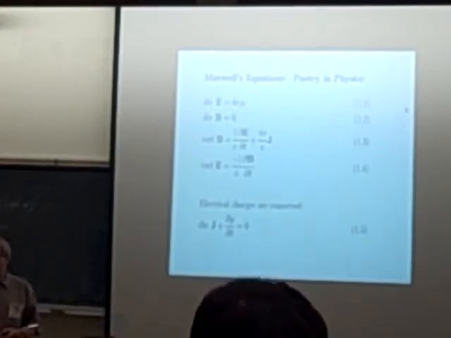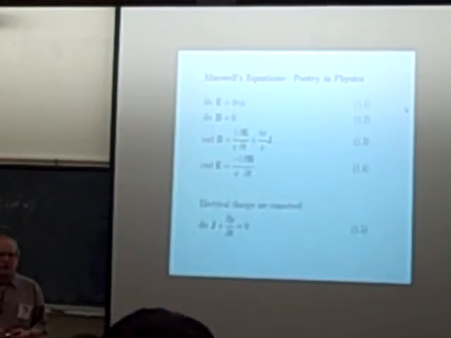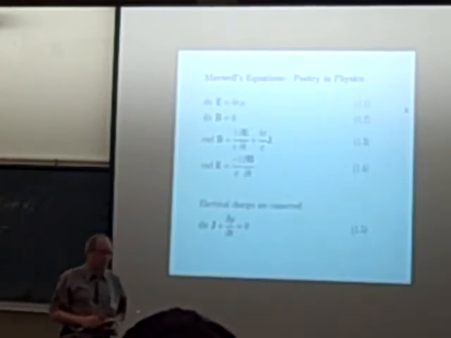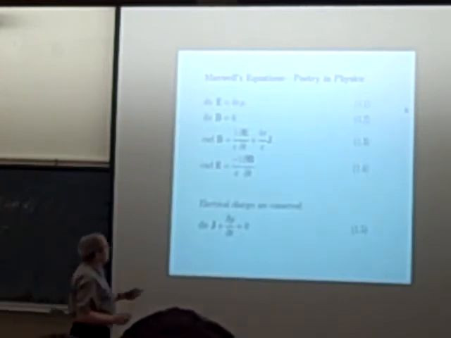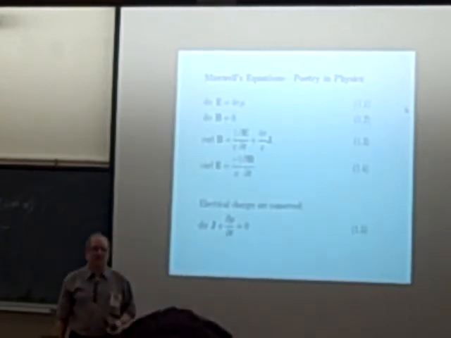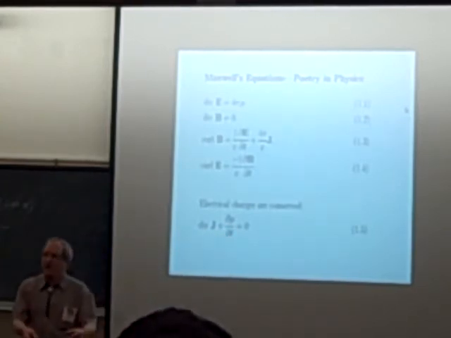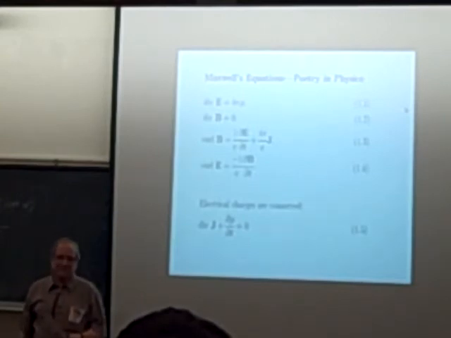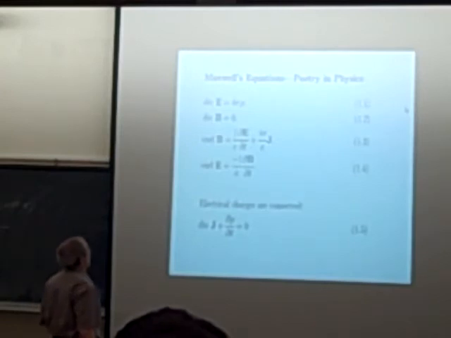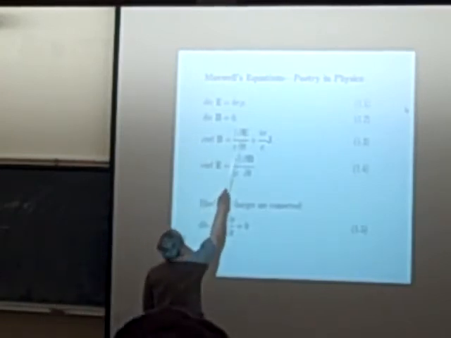In fact, Maxwell writes in his book that he got all the ideas from Faraday, but he just wrote down the math, because Faraday invented the concept of fields. Now, Benjamin Franklin was the first person to realize that there must be something called charge, and it's like a fluid and it can be conserved. He was another genius.